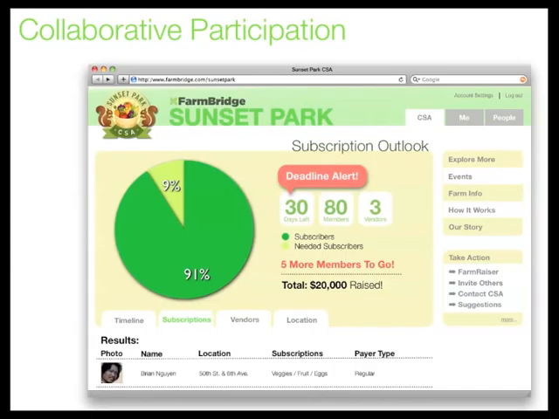With our design, we wanted to make crowdsourcing a big part of the solution. Here, members are encouraged to be proactive and take action in helping the CSA to meet its goals. Brian can hit the Contact CSA button to recommend hosting a potluck or other event to draw potential members, or he can also send invites to his friends who may also be interested in joining the CSA.